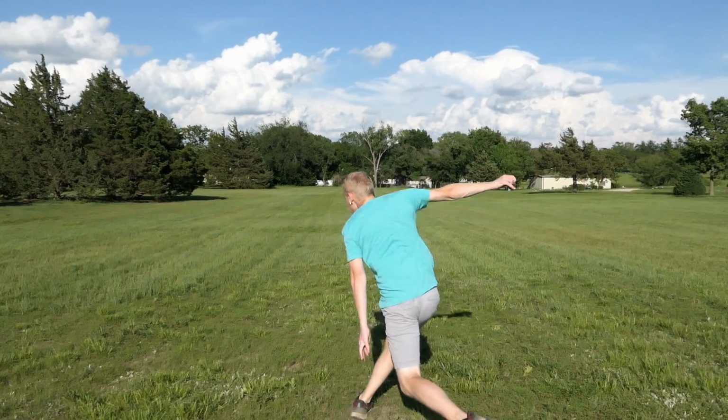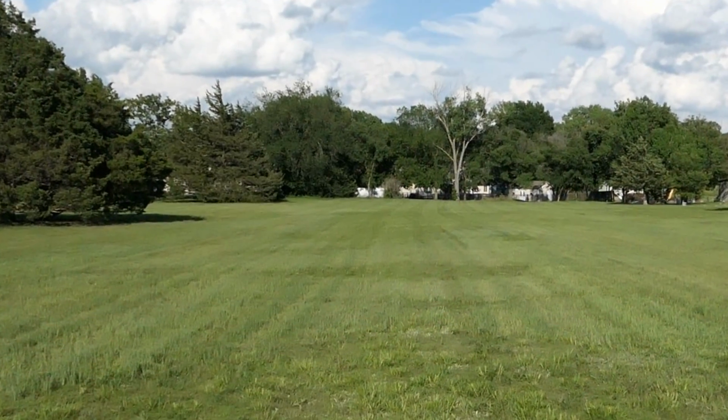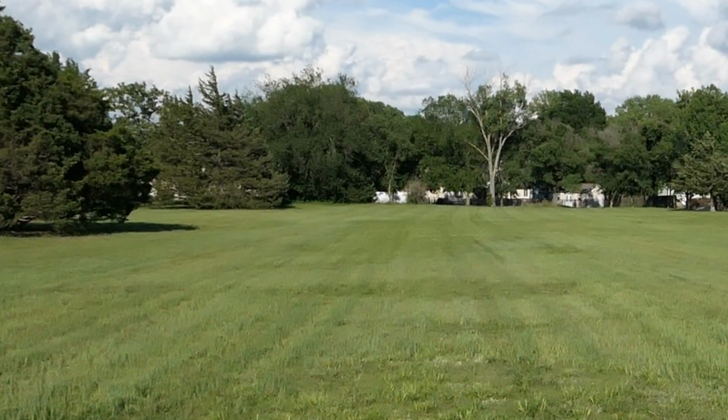I could put it on more hyzer, and this is actually the shot that I used a lot because I was out on an open course, and this was the most stable of the discs, so I would put it on a good bit of hyzer and just play that consistent hyzer into the green.